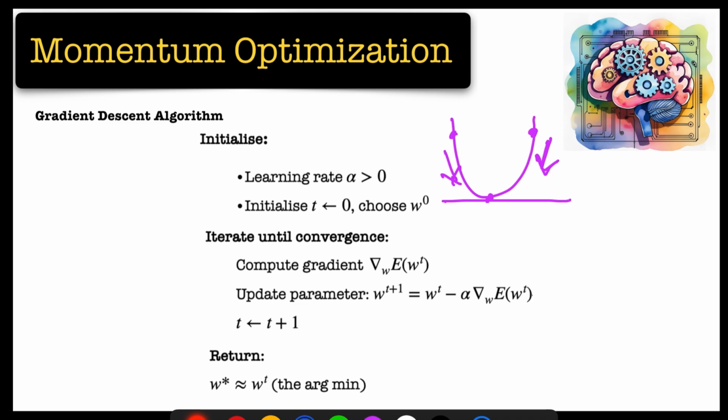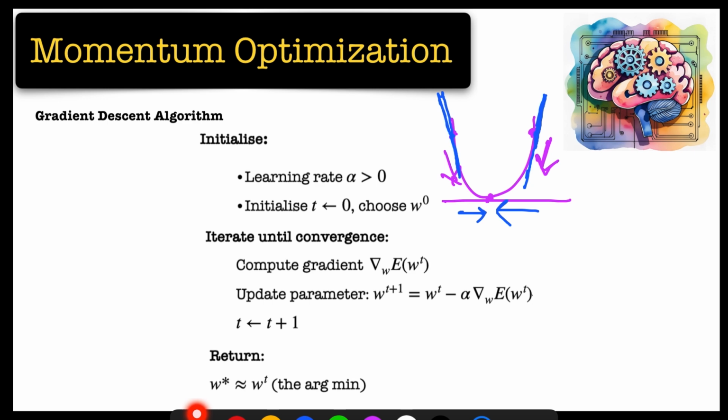One more quick thing: at this point, let's say this is the gradient, the slope, right? So this is a positive gradient. If the gradient is positive, we have to move in the negative direction. At this point, the gradient is negative, and in this case we have to move in the positive direction. That's why we subtract the learning rate times the gradient. After convergence, we'll get W star, the optimum weight, which will be the weight after the t-th iteration.